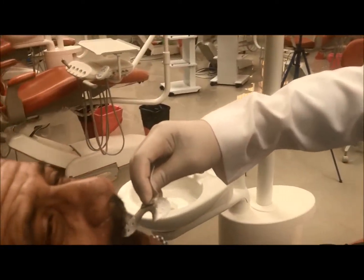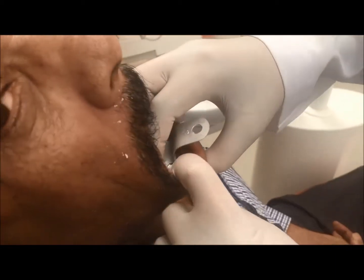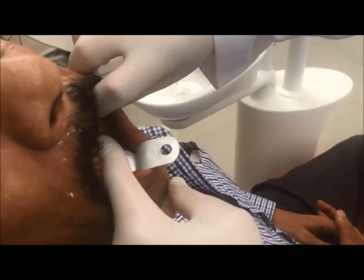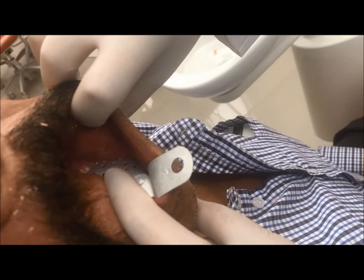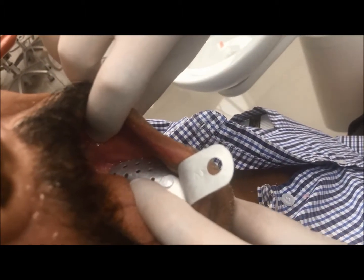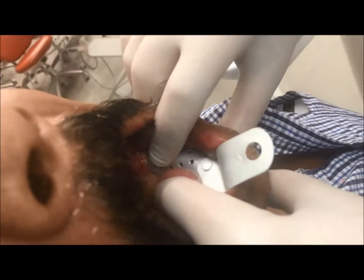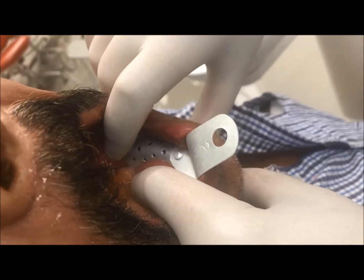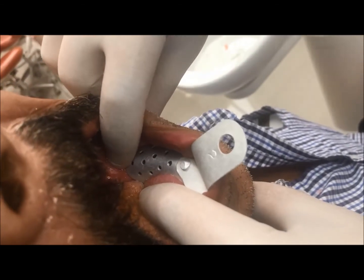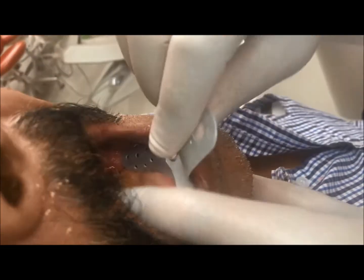I rotate the tray, I insert the tray, and I stand in front of the patient's mouth and retract the cheek. We can see that it is very short at the retromolar pad on both sides — the retromolar pad itself is not covered by the tray. This is the retromolar pad and this is the tray; it is shorter than the retromolar pad by about 3 to 4 millimeters. Thus, this tray is very short.